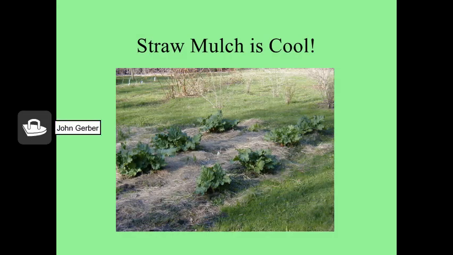Straw mulch can also be used to cut down weed growth by blocking sunlight from the weeds, but it doesn't warm the soil as well as plastic mulch. In fact, it's generally cooler and wetter near straw mulch. The rhubarb doesn't seem to mind, however, here early in the season in my garden.